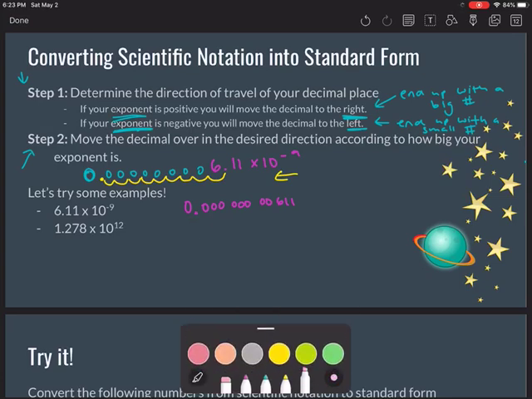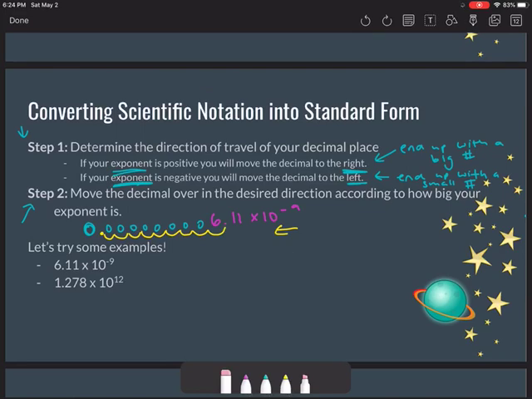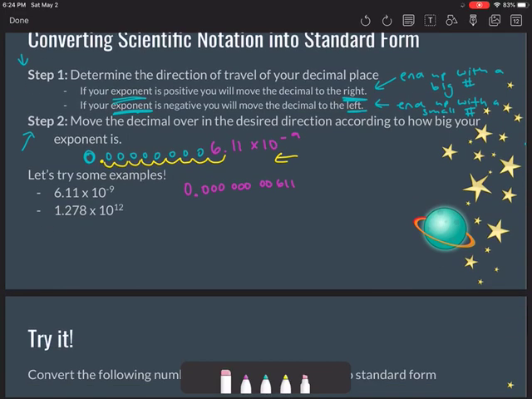So I've moved my decimal over from this location here to this location there. Okay? If I've moved this decimal over, that decimal is now gone. And I am just rewriting my final answer that I have up above without the times 10 to the power of -9. So I essentially get the exact same thing there. Oops, there you go. All right.